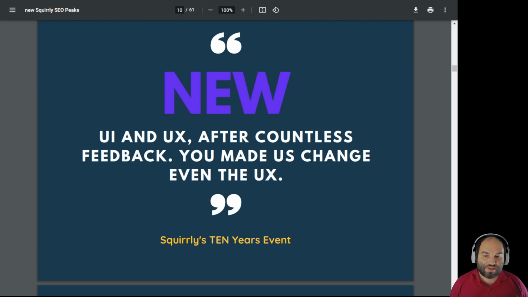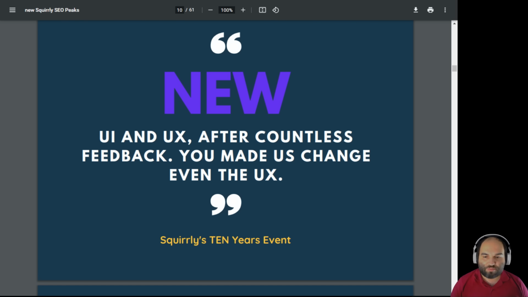And due to this, when we released Squirrly SEO Pix for the first time, when it was the first stable version, we let the help center, howto.squirrly.co, still display the old version. So even if you guys are new here and you don't know a lot about Squirrly, you can go to howto.squirrly.co and you will see how the old version was and how the old interfaces look, because we still kept that on for the people who didn't want to make the switch immediately.